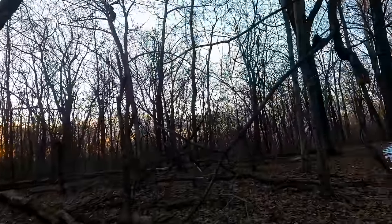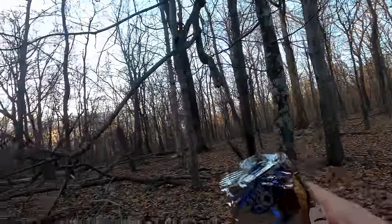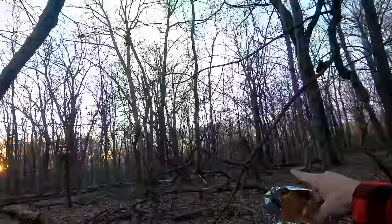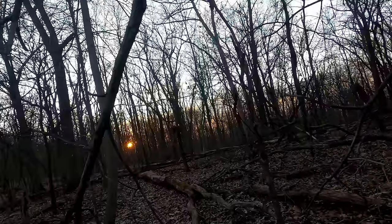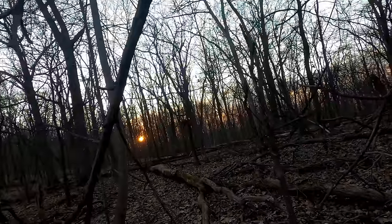We went this way. It didn't end up working out, but it went down to another shelf, and I think we backtracked a little bit. I do remember also that the boundaries are kind of wedged out, so I'm not in the park right now, but it starts again over here towards the river. So if I hit little white markers that tell me I'm re-entering the historic site, I know I went too far because we were just on the other side of that and down in here.